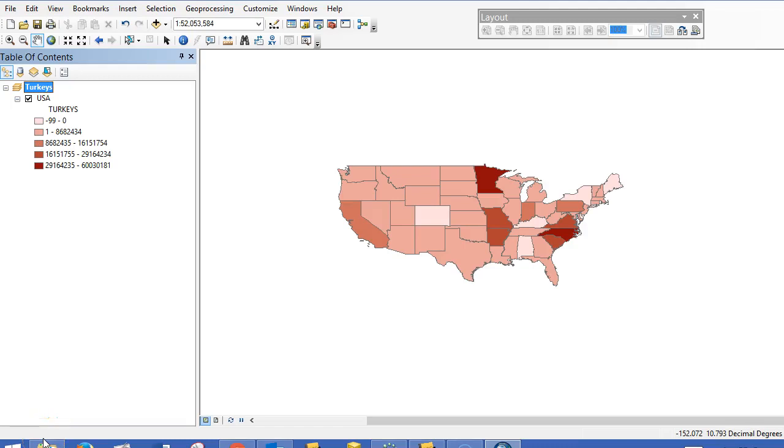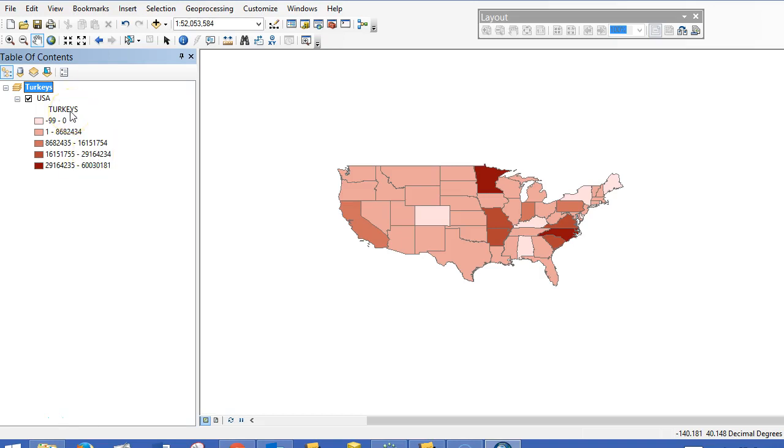Okay, and we're back. So we are going to now work on the rest of the symbolization for our map. If we look here at our data, we need to clean it up a little bit because we've got one classification that's light pink that tells us it's negative 99 to 0. And we really don't know what that means. We know that negative 99 means there's no data available, but we're not for sure. We have to change the name of that.